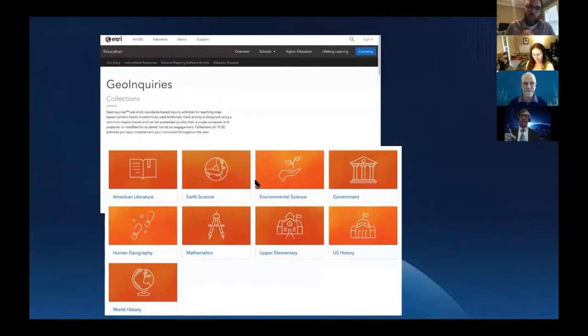So originally when they were designed, we had teachers in mind, and teachers delivering these short content bits through a computer and projector. So we'll show you an activity or two here in a moment, but the idea is that a teacher can use a verbal script to walk the students through using a map to answer a variety of questions around some topical areas.